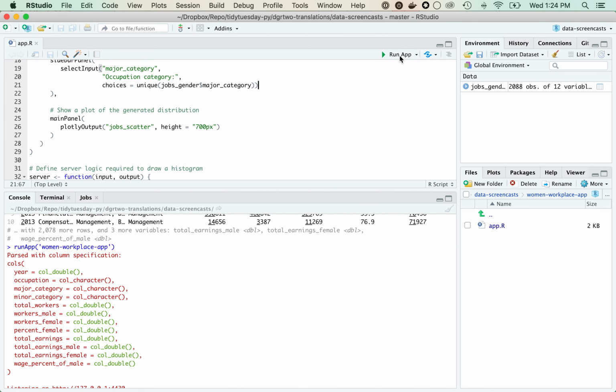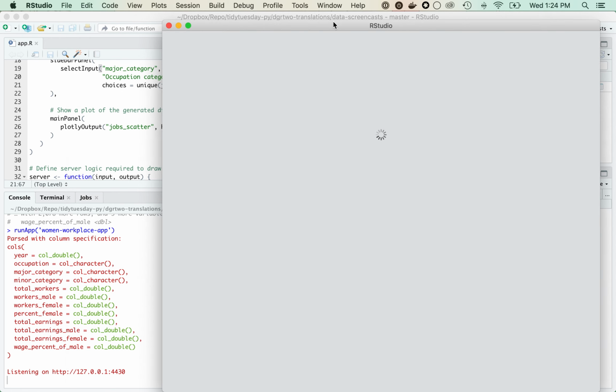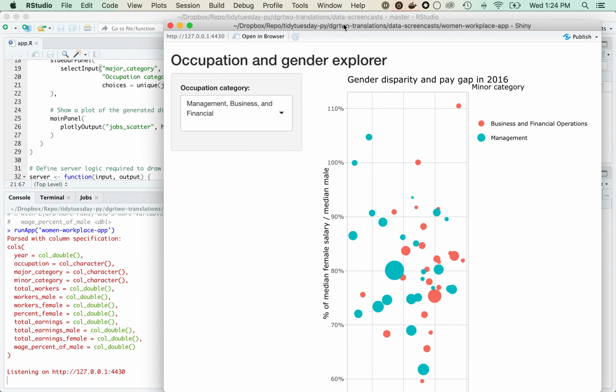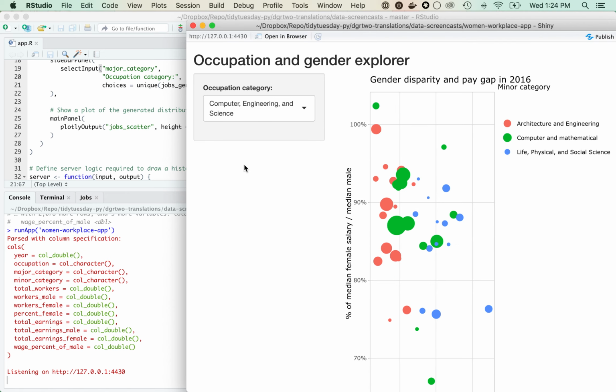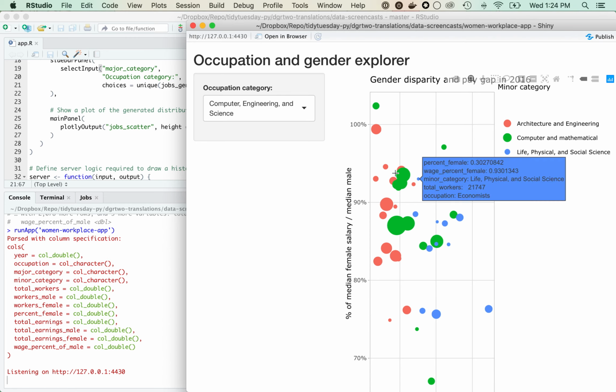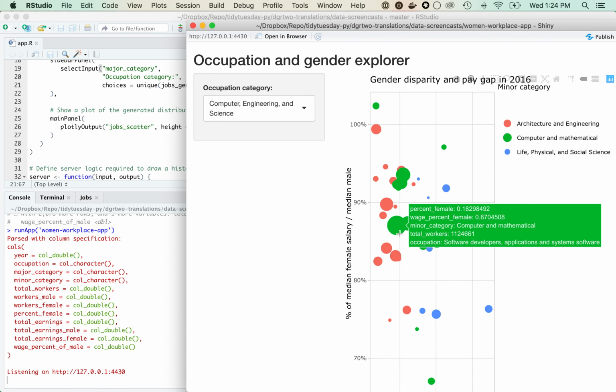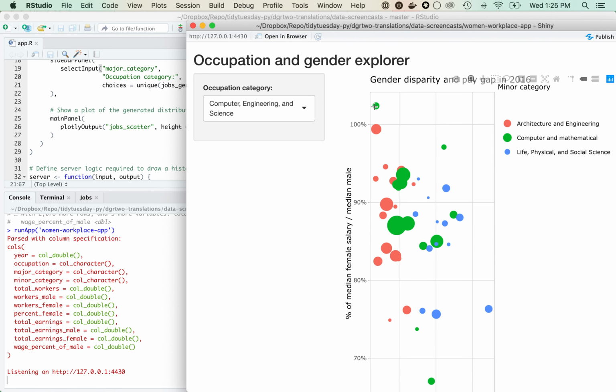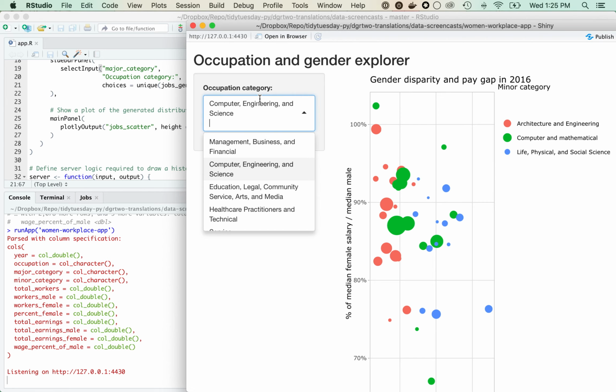So let's go ahead and just run this again. All right. So notice here's the major category we're selecting, and then it shows us this graph. It's using Plotly for R, so you can highlight over and see added information. Yeah. Let's see. I think it's coloring by maybe minor occupation.